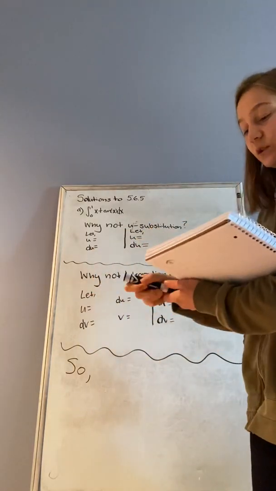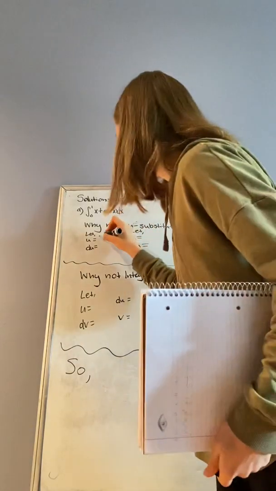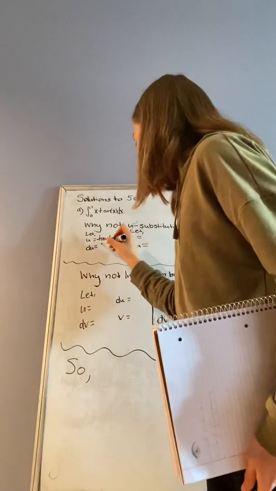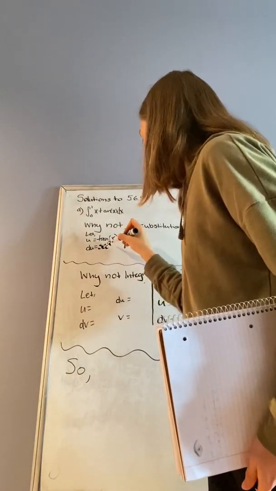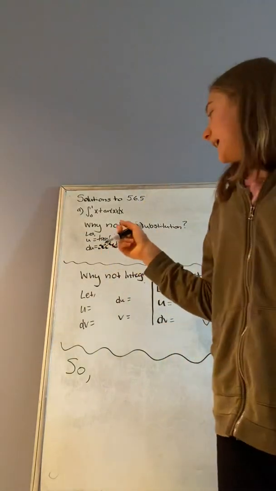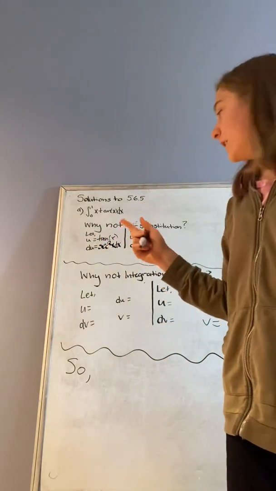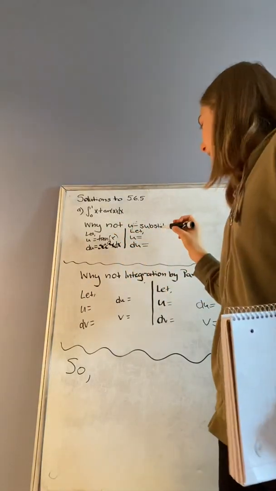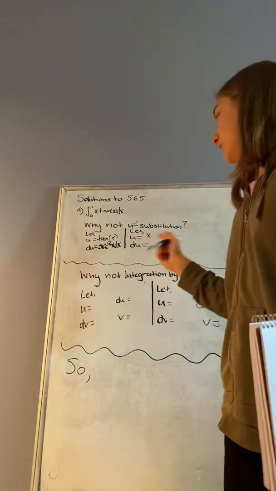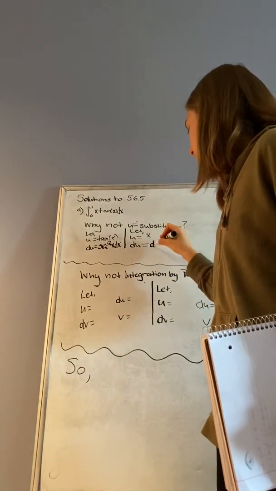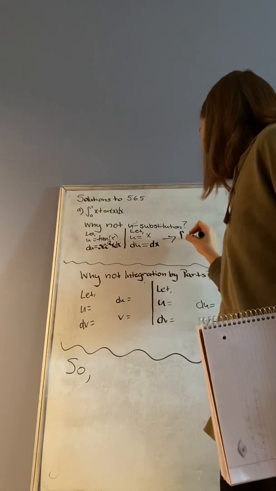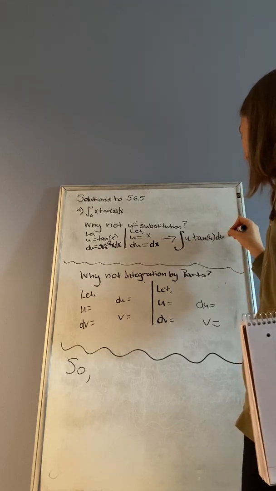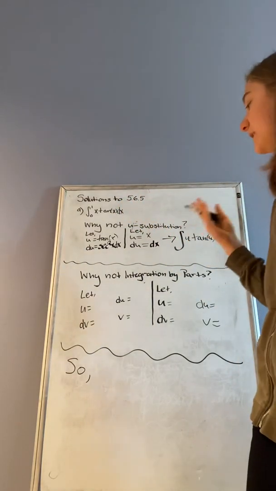So for instance, if you let u equal tan x, and then du would have to equal secant squared x dx, and that doesn't really make the integral any simpler to solve. It actually might make it harder. So then if you tried letting u equal x, then you would get du equals dx, and then you basically just get the same thing. You just get u tan u du. That's definitely not any simpler.